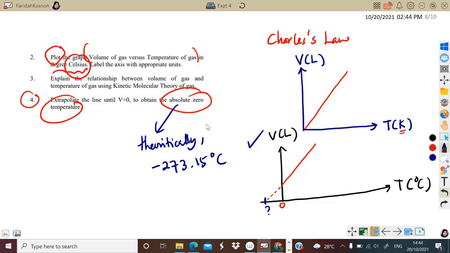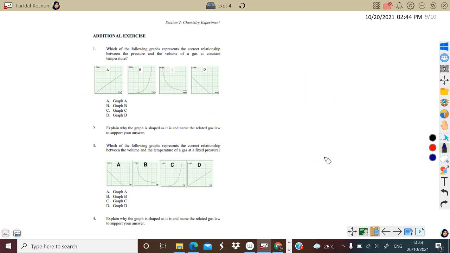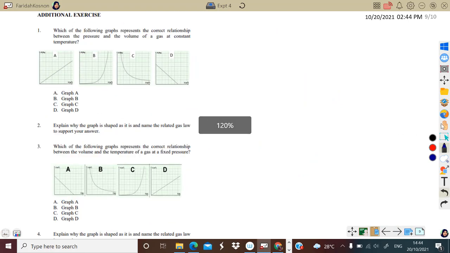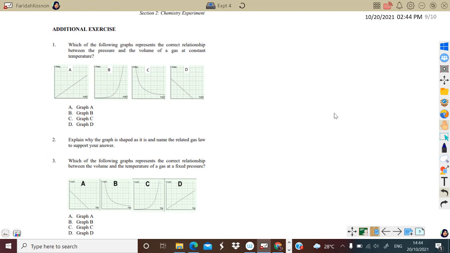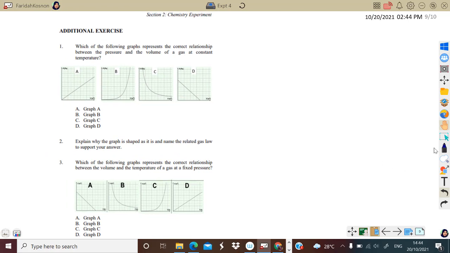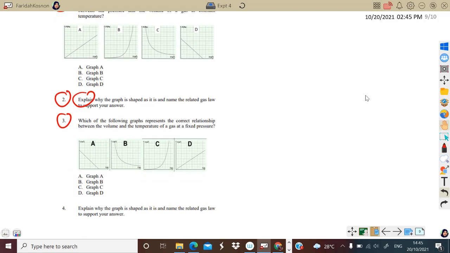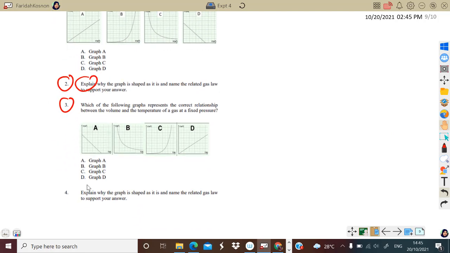Alright? Okay. Jadi untuk eksperimen ini sebenarnya inilah yang diminta. Tapi kalau you tengok pada procedures attached in GC, dia ada pula additional exercise. Additional exercise ini perlu dibuat lah. Okay, perlu diselesaikan sebab ada soalan yang objektif. What is objective question? This one is structured question. You have to explain. This one is objective. Okay, you have to choose the answer. And the last question you are going to explain. Jadi yang penting dapatkan data dulu baru boleh buat.